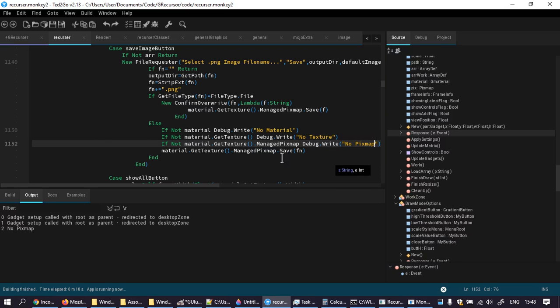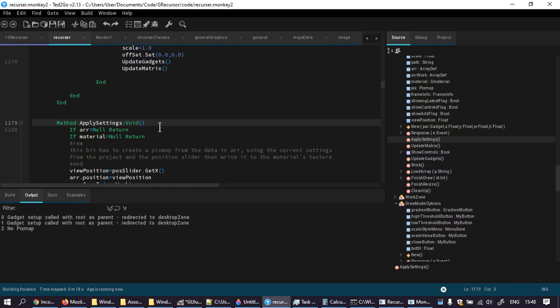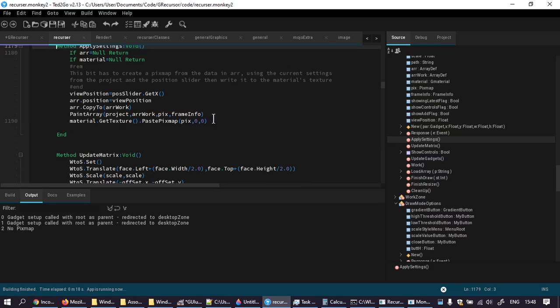Well, I guess I can save the pixmap, can't I? Because when I go to apply, I have the pixmap. Yeah, see, that's pretty weird. That is what I was doing before.